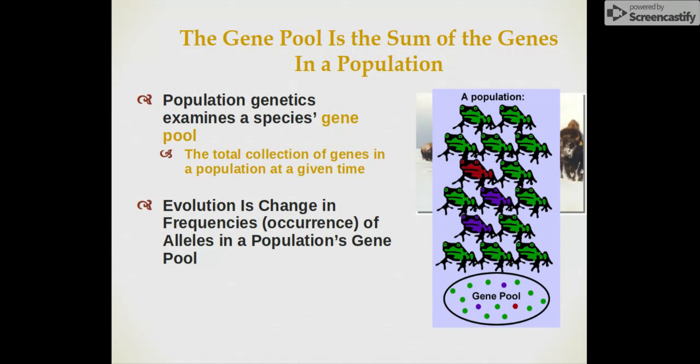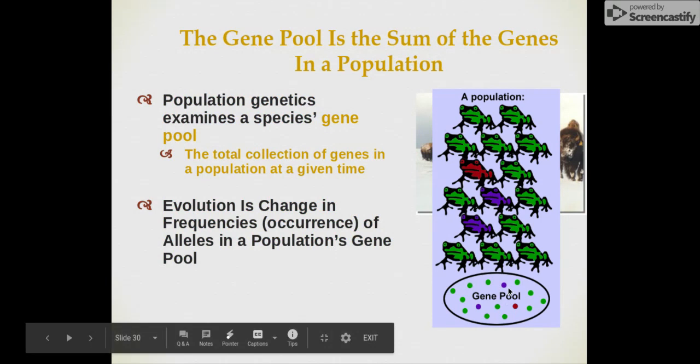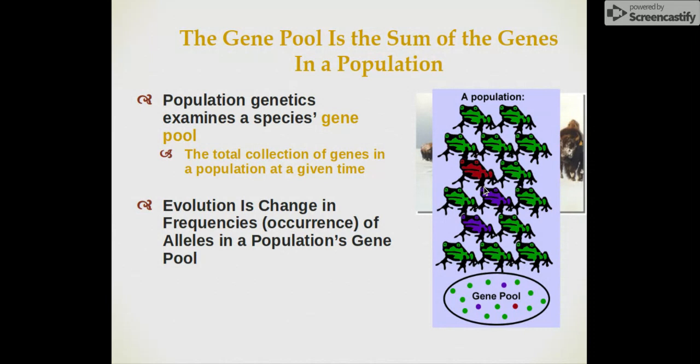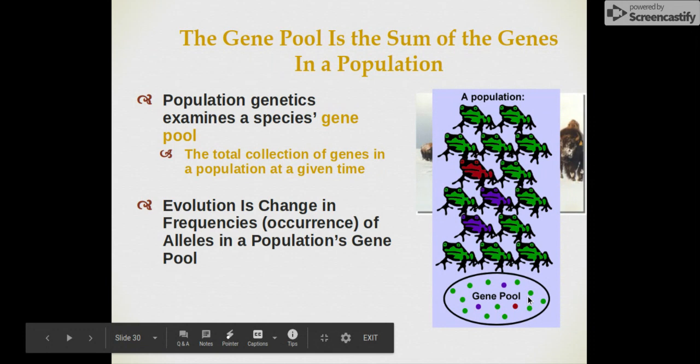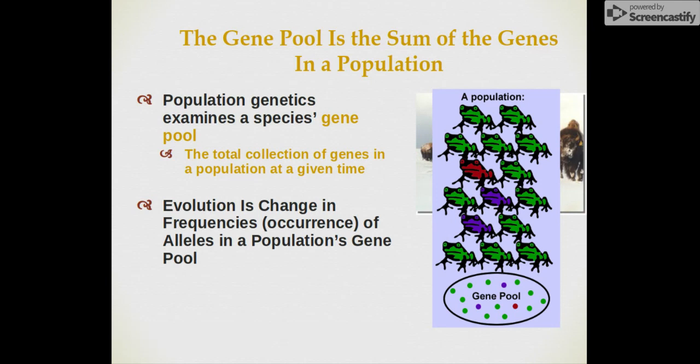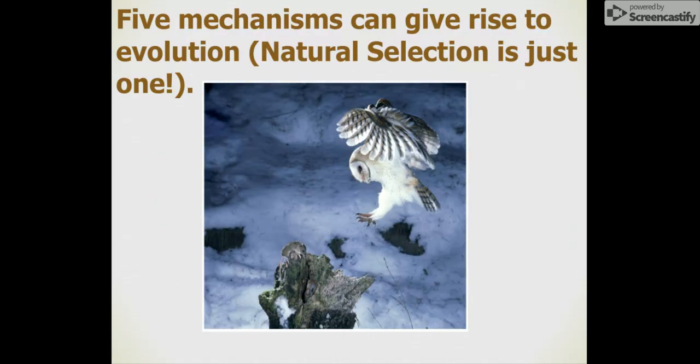So geneticists can look at populations as a whole and figure out what genes are there. So in this case with the frogs, we've got a bunch of green, some purple, some red. And maybe for some reason being a red frog is advantageous. So over time, we see that red frogs will be able to survive longer, produce more babies. And so we'll get more and more red dots over decades, centuries, depending on how strong the selective pressure is. And so that shift in what alleles are common is evolution.